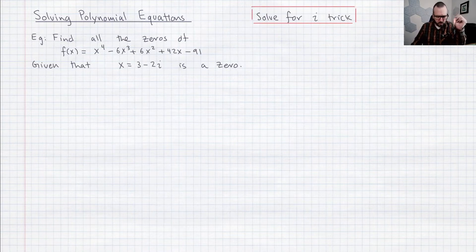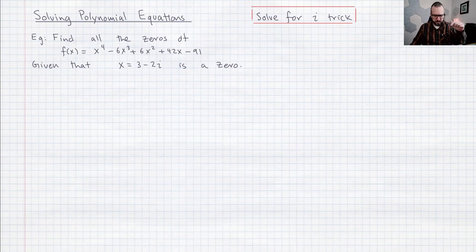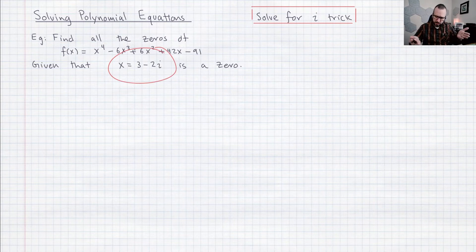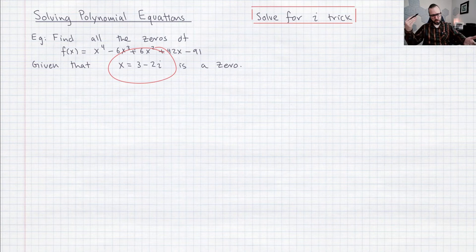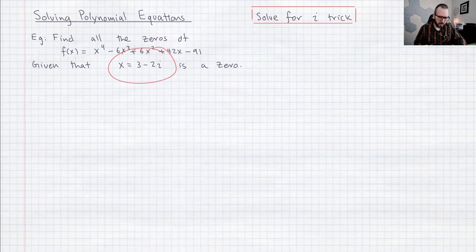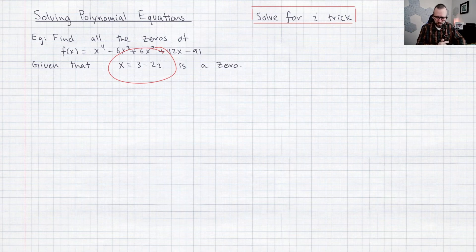Okay so I'm trying to find all the zeros of this polynomial and the issue is that they give me one of the zeros so I know what one of the factors is but since this zero that they gave me has an i in it then that means the factor that I know has an i in it. So the book and a lot of other math content that I've seen is going to tell you to do synthetic division with i's in it. That's ugly it's an ugly process you end up having to multiply a lot of complex numbers.